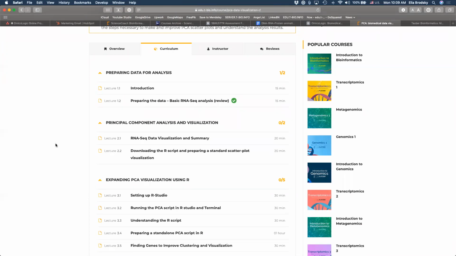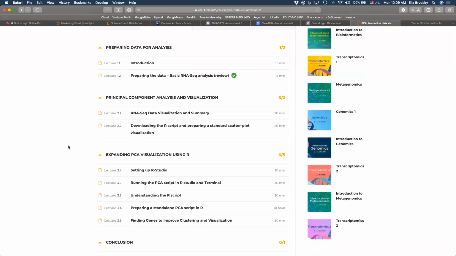So all of the basics, up to the point of loading the data, running principal component analysis, and modifying some of the look and feel of your results. So again, if you're interested in this program, you're wondering, how is this going to be a practical hands-on program for me? This is a good example project, or a course, sorry, that you can go through, to understand how it will work.